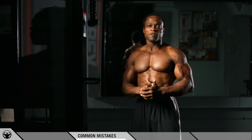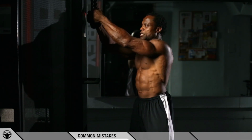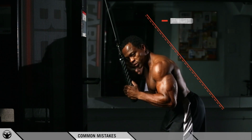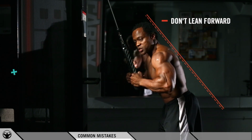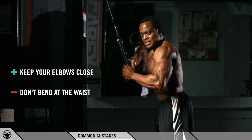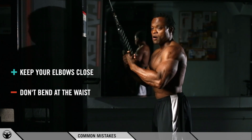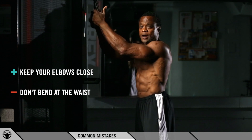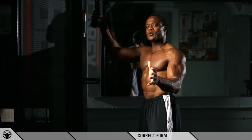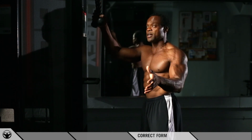I'm going to show you first the common mistakes that I see. Guys put too much weight on the load and they grab the handles, the rope, and the first thing they do is lean over. When they lean over, the elbows hinge away from their body and they're moving their body straight up and down and extending back and forth. In this position, I can't even feel my triceps at all. All I feel is my body going straight up and down. I'm gonna get tired, but nothing is happening in the muscle. So the reason we're here today is to make sure you use your muscles 100%.